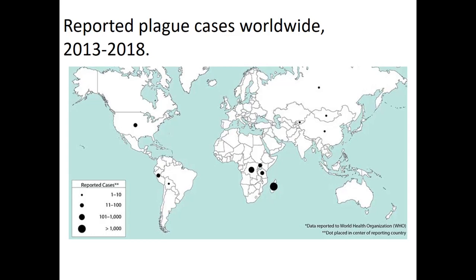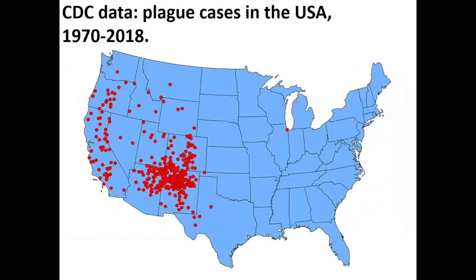And this is really important to understand, because when I was talking a little while ago about environmental conditions, about semi-arid regions perhaps, where the bacterium can survive, or if you look at it the other way, where it might not survive, let's see what we can work out for the United States.